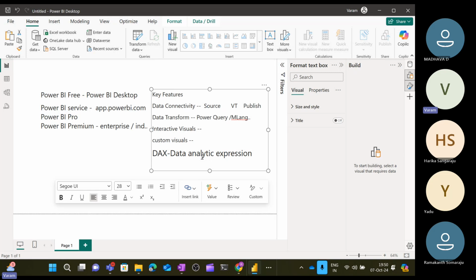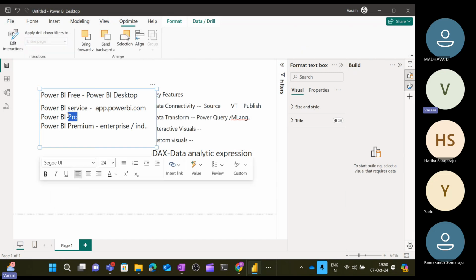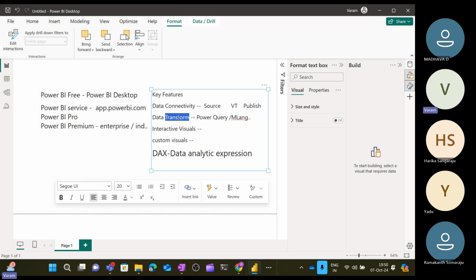And the Power BI service we discussed, all these things come into the picture along with that, and how exactly this works will make sense once you start creating a report. Now it's the overall theory. Once you start reporting, you connect the data, transform the data, use interactive or custom visuals, then create some DAX functions and publish the report. This is the process of how the features work. Any questions on this, guys?